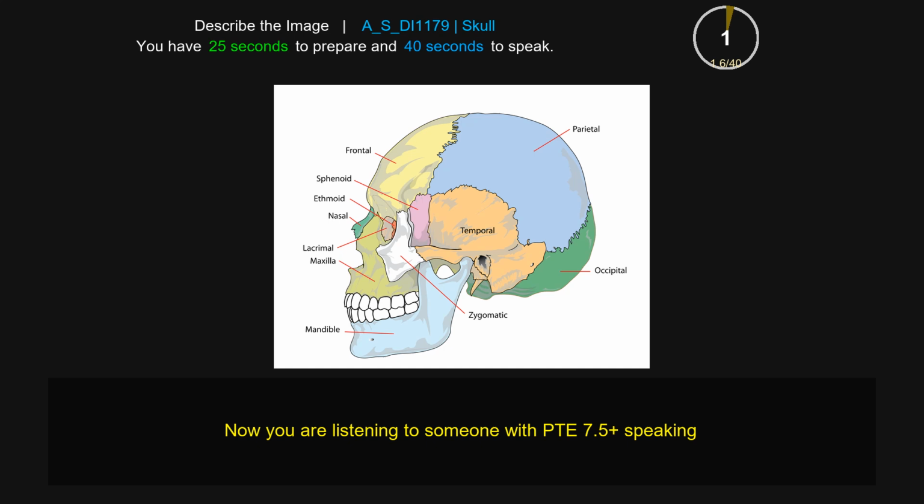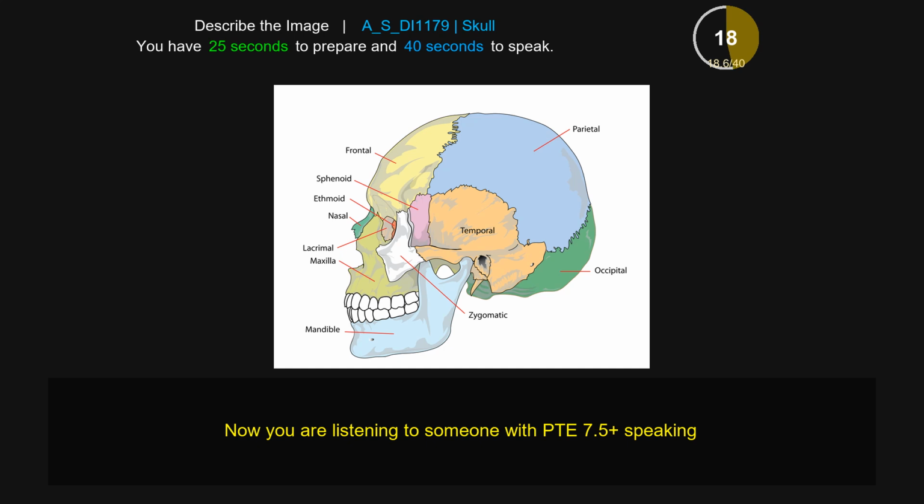The given picture gives us information about the human skull. From the picture, frontal at the forehead. Behind it, we can see parietal. Just below os frontal, we can see nasal. The maxilla is located farther below.